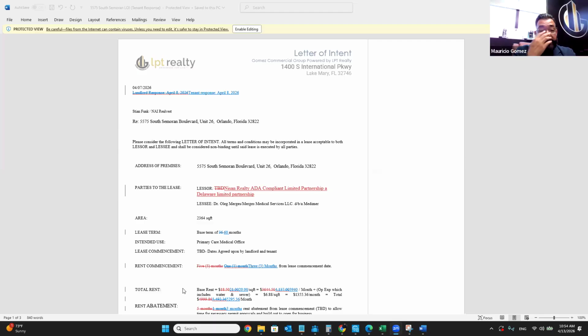You would ask for TI in gray shell or vanilla shell, either. TI is always negotiable, no matter what the condition of the unit is. But typically you'll get it in gray shell or vanilla shell because the landlord is saving money by not doing a full build out on all their units. They're basically saying, "I'm willing to share those costs with any of the tenants that are coming in." Does that make sense?